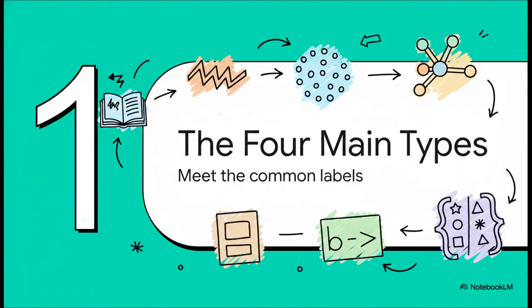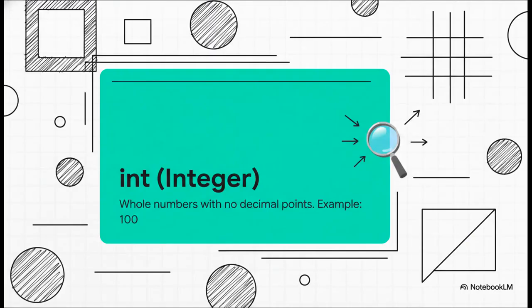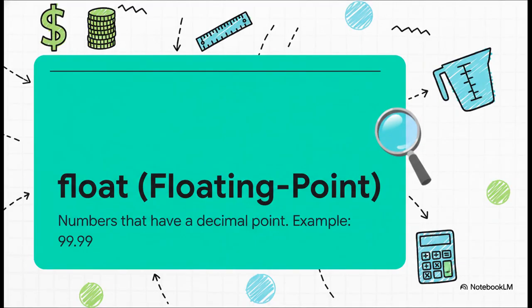The great news is, when you're just starting out, you really only need to know about 4 main labels to get pretty much anything done. So, let's meet them. First up, we've got int, which is just short for integer. This is your go-to label for any whole number. We're talking 5, -10, 1,000. Just no fractions, no decimals, nice and simple whole numbers. But what if you do need a decimal? Well, for that, we use the float data type. If your number has a decimal point, even if it's something like 5.0, Python considers it a float. This is the label you'd use for things like prices or scientific measurements, really any number that isn't perfectly whole.